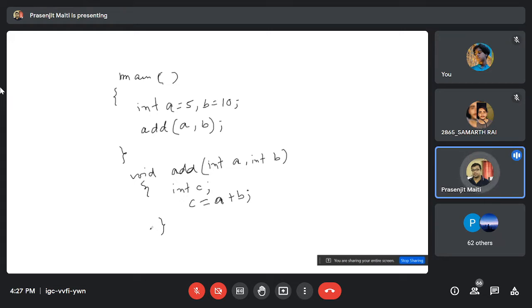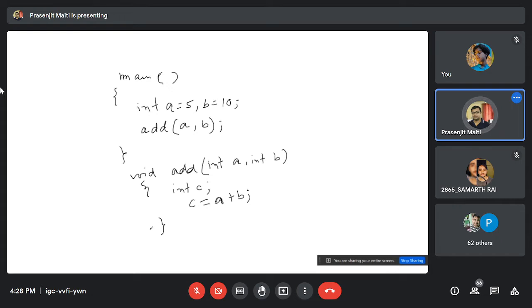Now, how many variables do we declare in this program? How many variables have we declared? Three, sir. Any other answer? Two variables, sir. Any other answer, except 2 and 3? Each variable occupies, suppose, 4 bytes of space. To store one variable's data, we require 4 bytes. Total how many bytes are required here to store all the data?